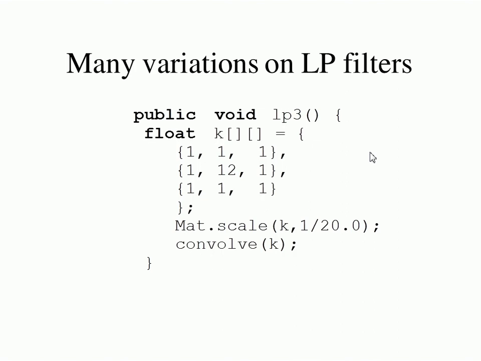One way in which we can do that, I'll call it unity gain filters, is we can add up all of the elements inside of the matrix and then divide through by the sum of those elements. So in this case, if you look at all the elements in the matrix for this little low-pass filter and you add them up, it adds up to 20. So I divide the whole thing by 20, and then you have what's called unity gain.